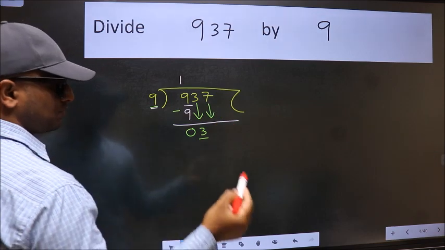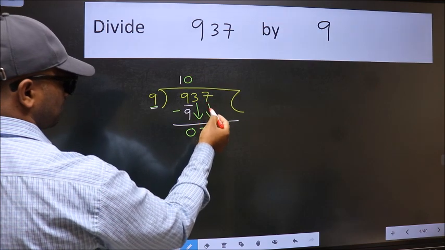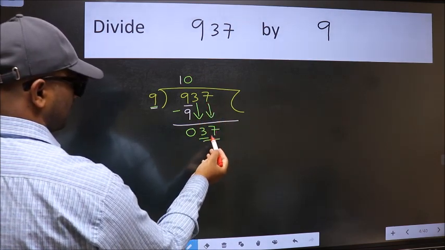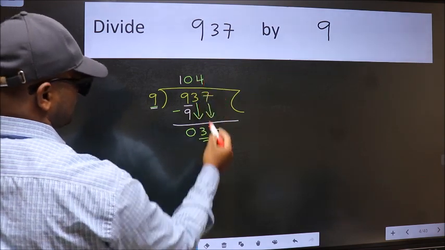And the rule to bring down the second number is we should put 0 here. Then only we can bring this number down. Now 37. A number close to 37 in the 9 table is 9 fours 36.